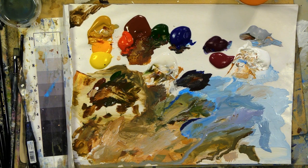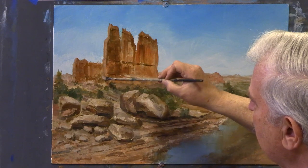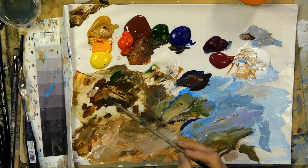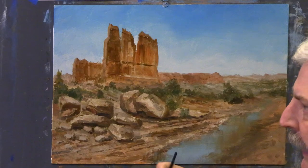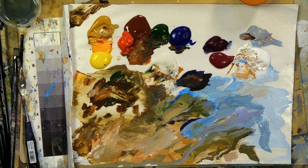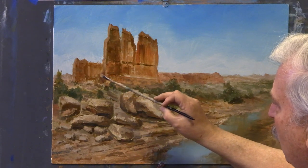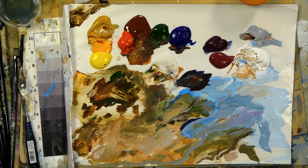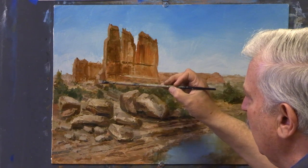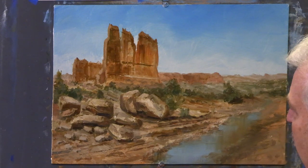And like I say, I'll put the photo in the membership area so you can get a really nice idea how to paint something like this, because there is a lot of detail that you could add to this painting, which I'm not going to. But you can do real quick ones like this. A lot of my students sell paintings like this, quicker ones, and they can get a really nice look in a couple hours. There we go. And still have a reasonable cost painting for your customers.